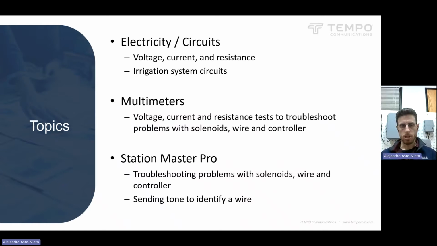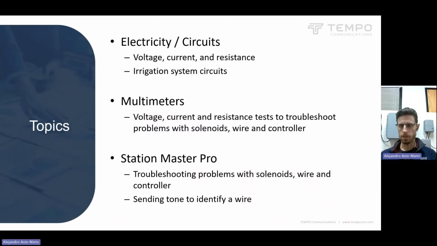It can take some of these interpretations for you as far as what those measurements of a multimeter would be telling you, and give you simple language. And it's got a couple other nifty features, including toning wires, so you can identify them out of a bunch.